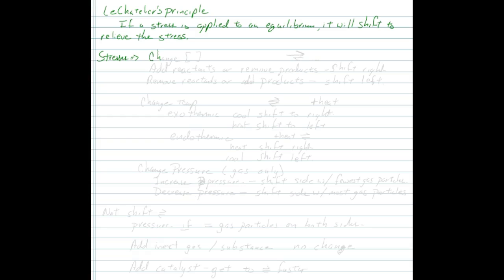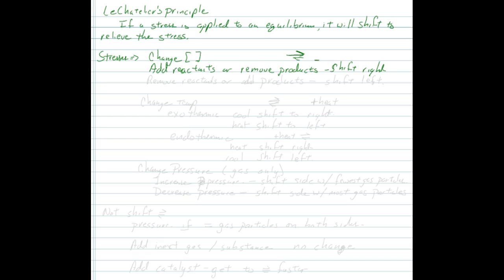And that is change the concentration. If you change the concentration, you have either the top or the bottom too big, and we've got a Q value instead of a K value. So if you add reactants or remove products on an equilibrium, if you make this side too big or make this side too small, the equilibrium will shift to relieve that stress, producing in this case more product. So it will shift right.